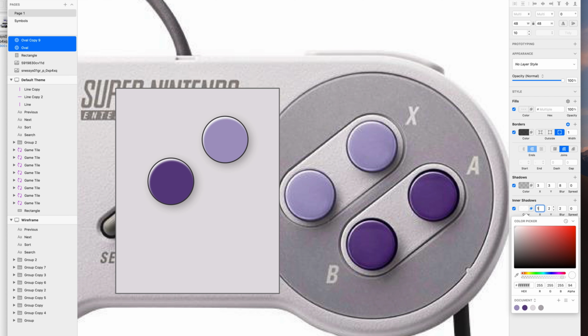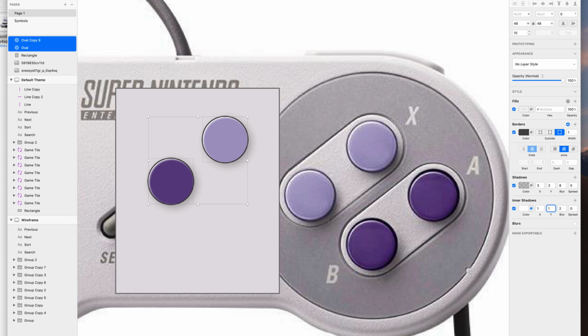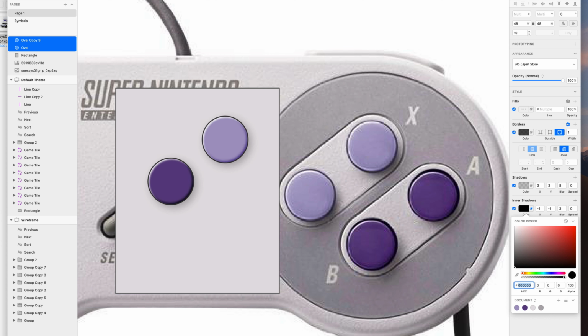Maybe we'll do a couple of these. So that's one. Then we'll take this. We'll do some negative values here. We'll go ahead and make this something like overlay. Make this really dark, but then you can turn up the blur.